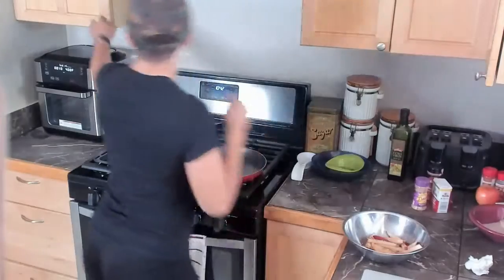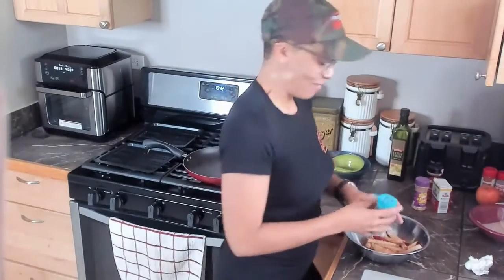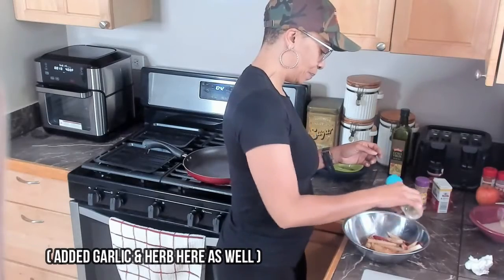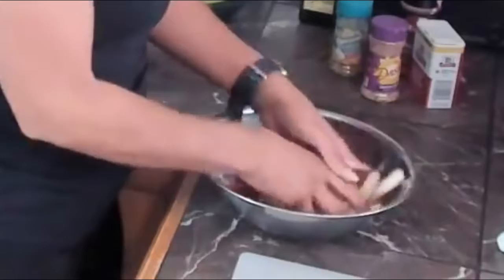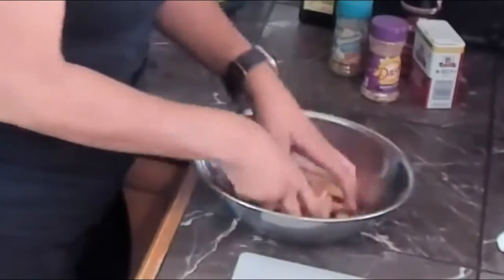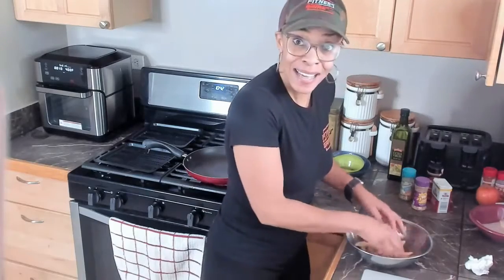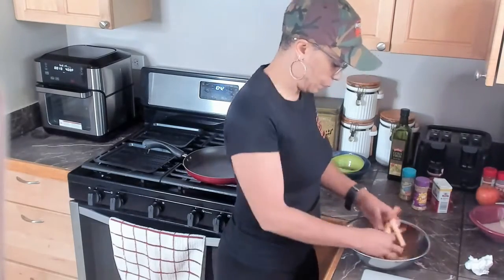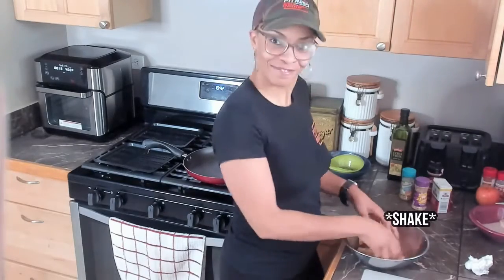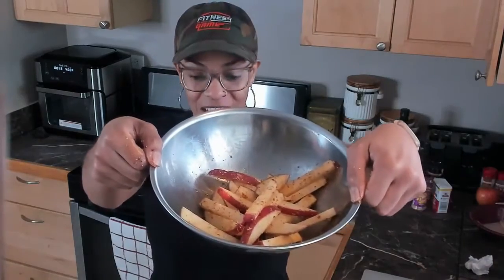Now I got me excited. Let me get this garlic and herbs. Wait a minute. These fries are going to be good. All right. Season them up. Then when they taste like that, when they season up, guess what? You don't need ketchup. Save yourself some more calories, y'all. Y'all, look at all that flavor.